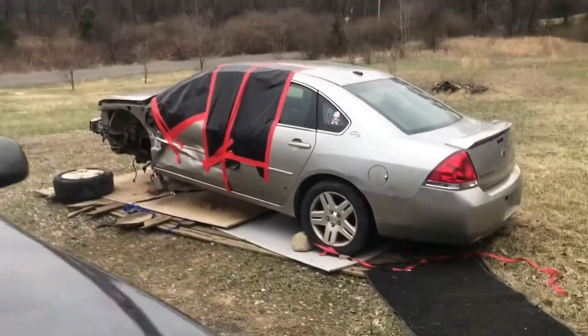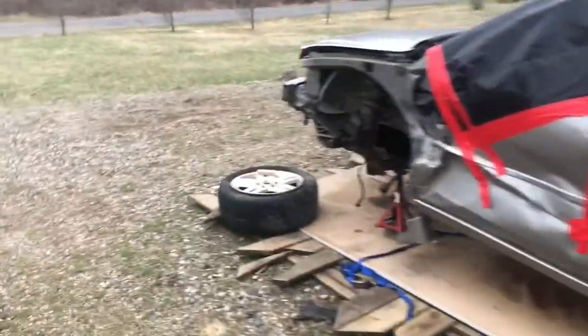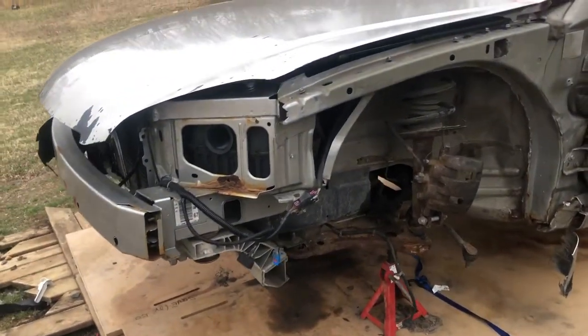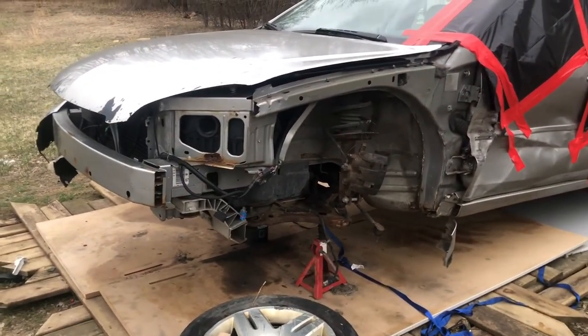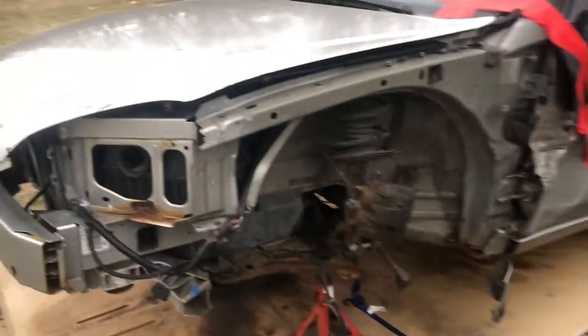We did take the car cover off Crash here, and did a little bit of work. I took the fender off, put the hood latch back on it. I've got to get the suspension stuff that I stole off of this to put on the black car — I've got to get that reordered and get this thing at least rolling, and then we can work on getting body parts.